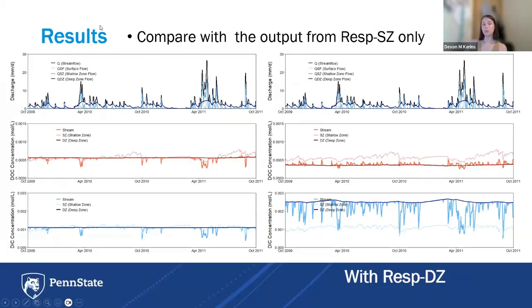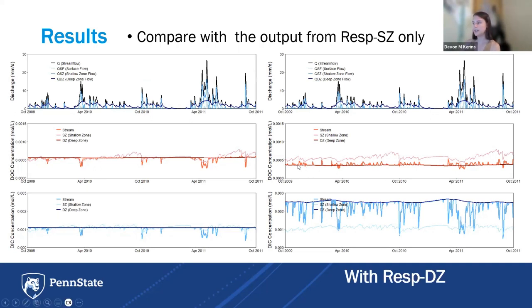And we can compare. So this on the left is the figure we looked at in the previous video, where we only had shallow zone respiration included. And this second panel is when we've included deep zone respiration. So we can see the change in our concentrations. We can actually see that the deep zone concentration here has decreased for DOC. And this is due to the consumption of DOC from this deeper zone respiration reaction. We can actually start to see that this lowers the deep zone concentration, which is when the flushing pattern that we most consistently correspond to DOC starts to emerge.